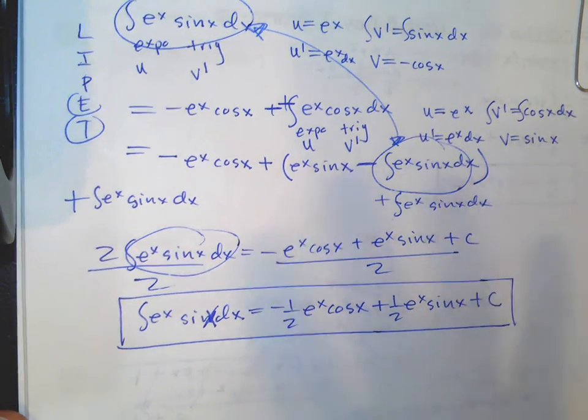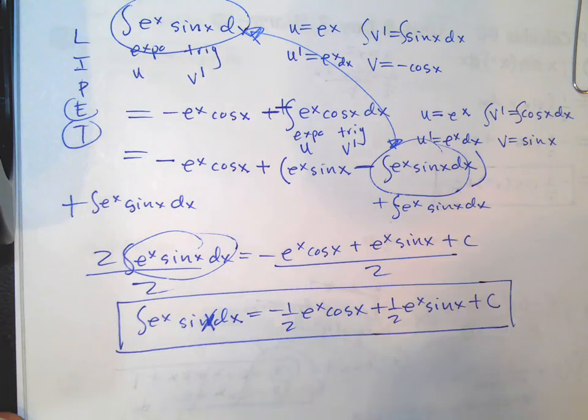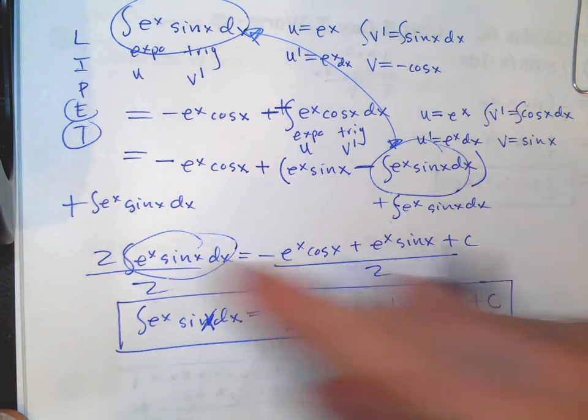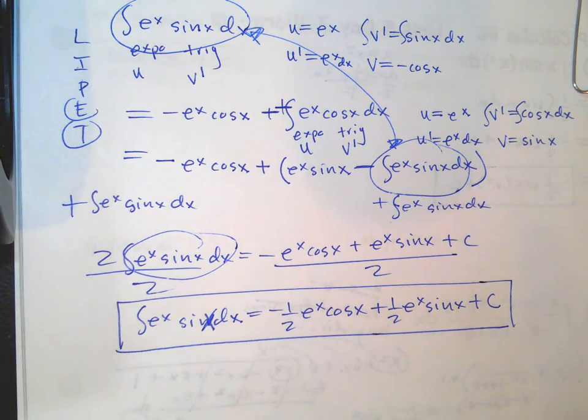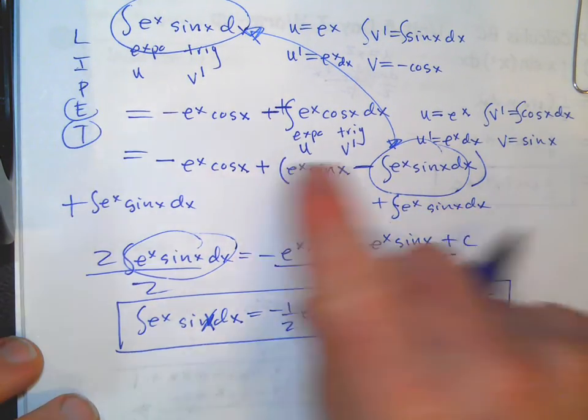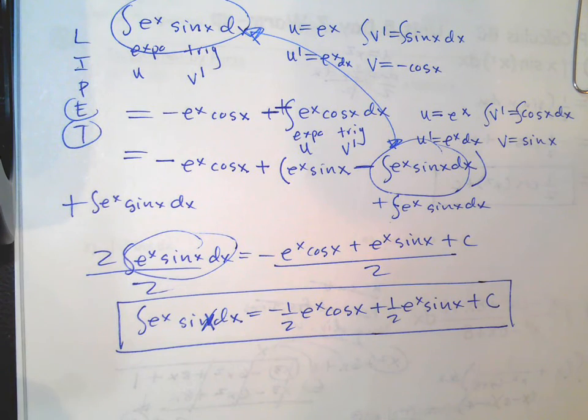Anyways, try these 9 and 10 on the previous assignment. They're going to come up again, and I guarantee I'm going to give you one like this on your next test. So make sure you get the process. I mean, once you figure it out, it's kind of predictable. We kind of know what we're going to do. You got to be super careful, though, with distribution and stuff. There's lots of little mistakes that are easy to make.